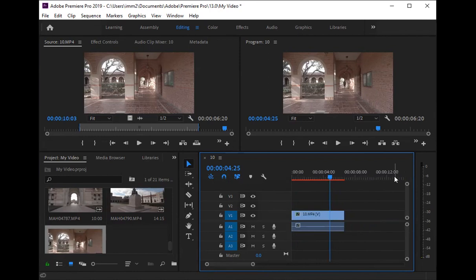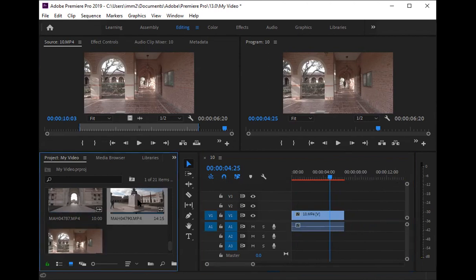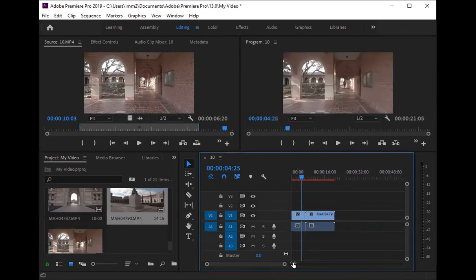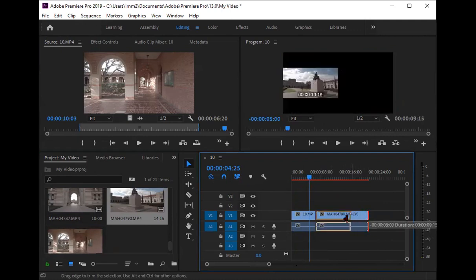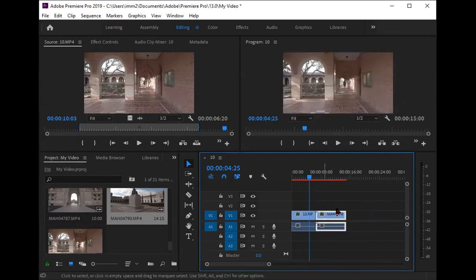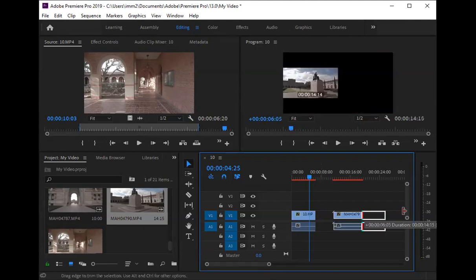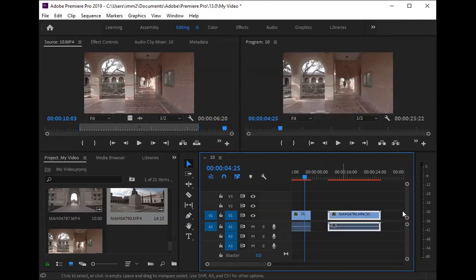When it comes to video clips that you have in your timeline, you can edit them. It's not like once you've made your selection in the source monitor, that's it. You can still do basically everything that you could do in the source monitor in the timeline. If I hover over the edges of video clips, I can drag to shorten, or I can lengthen it, out to a maximum of however long the clip is. You can't make it longer than it already was.